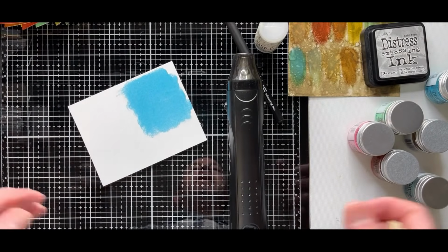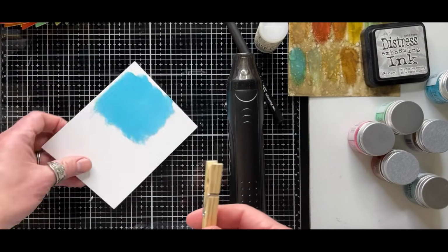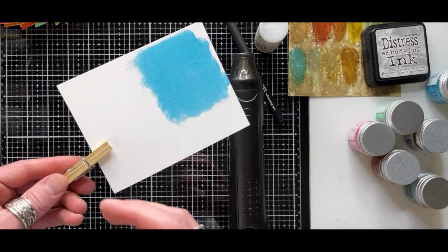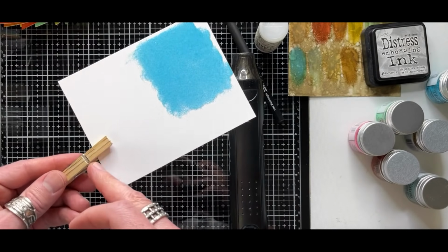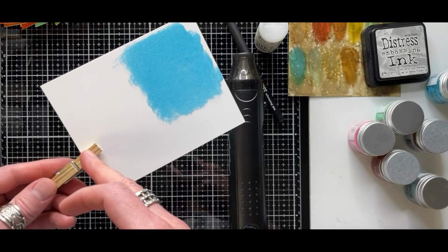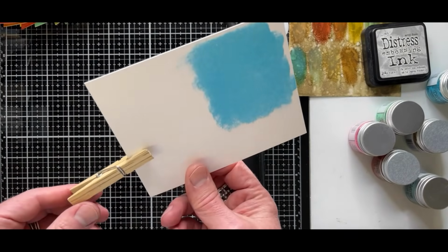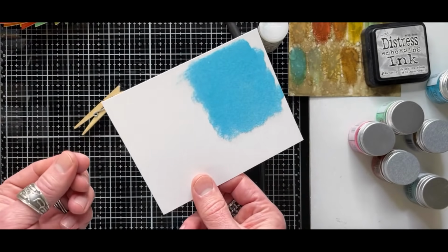Maybe you're one of those that can't. If you have just a wooden clothespin, that makes it really easy because it gives you something to hold and gives you distance. You don't want something that's going to conduct heat, so you wouldn't want a metal clamp. You also wouldn't want plastic because you wouldn't want anything that's going to melt with heat. So if you're sensitive to that, a clothespin is really nice, especially for smaller areas.